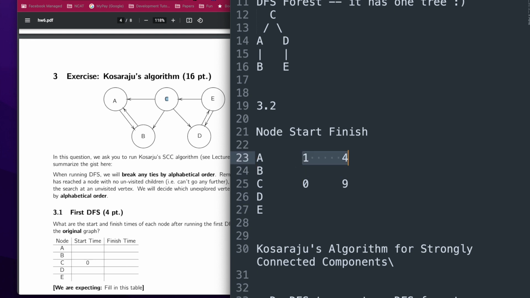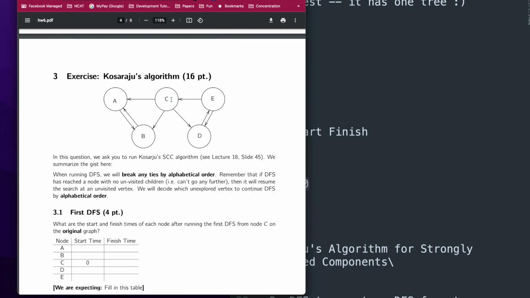And let's delete some of this stuff. So its start time is going to be 0. And then again, you have to remember the edges are reversed. So actually, there is no outgoing edge to A, and there's no outgoing edge to B, and there's no outgoing edge to D. All of these are reversed. They're all pointing inward. So actually, the only outgoing edge is the one going to E, right? Does that make sense? So we'll go from C to E.